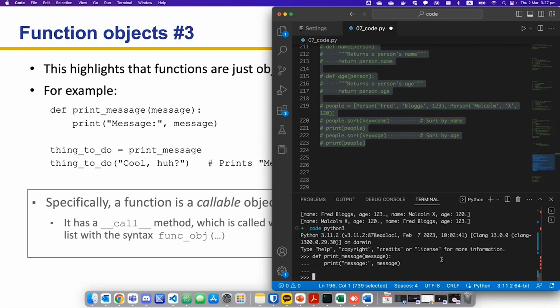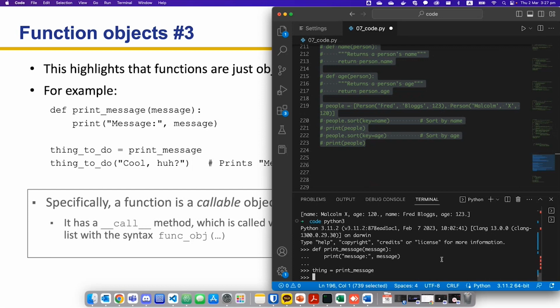Very simple function. Okay, then we can create another variable called thing. Let's just call it thing equals print_message without the brackets. Okay. Now what this means is print_message is pointing at the function object. So thing is now also pointing at the function object that I created above.